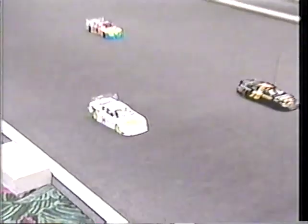How I'm going to fare tonight. Trinity's introduced a brand new race car to the industry. We've only had about 2 weeks of practice on it, so right now we're still working out a lot of the bugs, and hopefully we'll get some cars in the show. We'd like to win, but our main objective is just to get the cars in the show and show everybody that we're back, and it's going to be a contender.